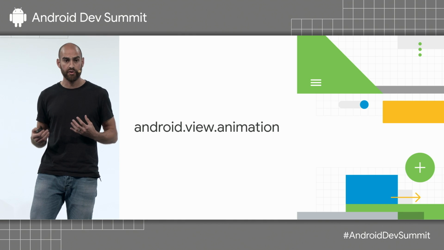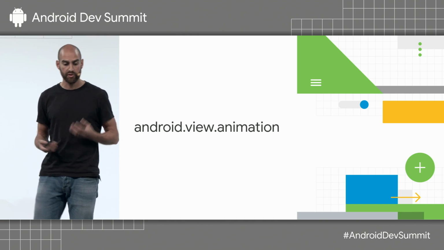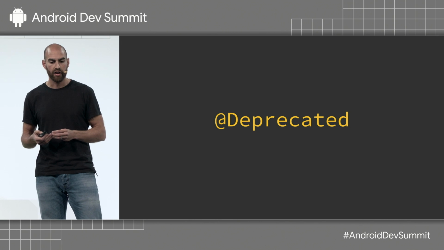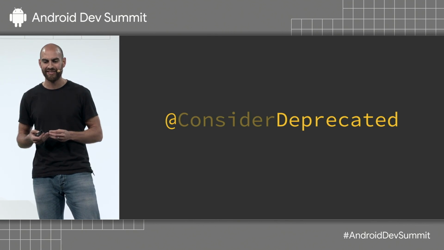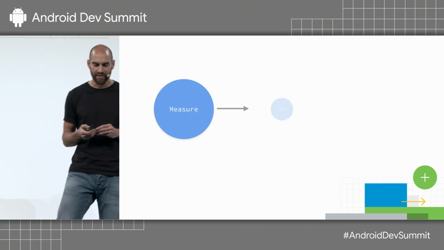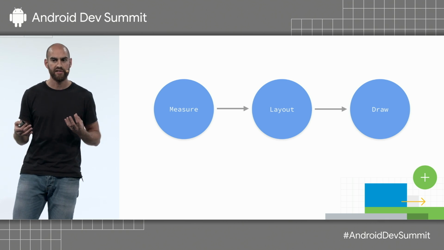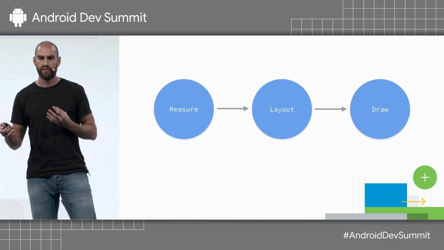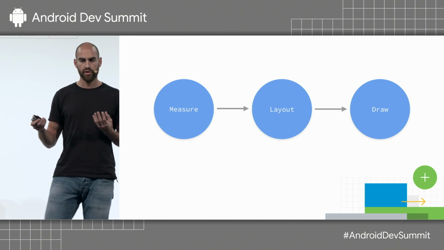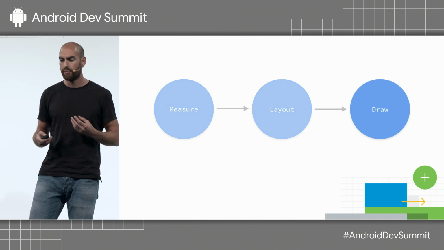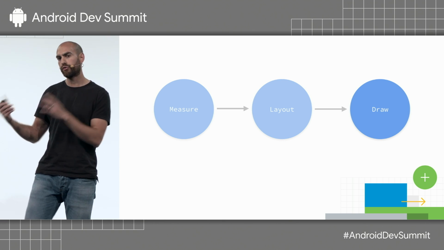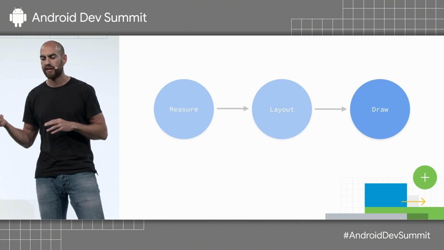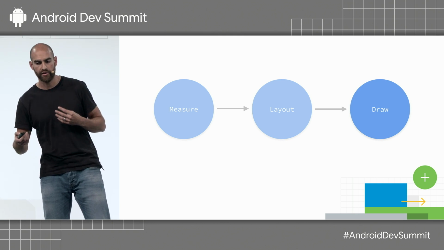First up is Android's oldest and original animation API, which was Android View Animation. I would urge you to consider it deprecated. Unfortunately, it's not actually app-deprecated, as I'll get to in a minute, but maybe just think of it in that way. This older animation API runs in a certain phase of the view system. As everyone knows, most views have a measure, layout, and a draw. Unfortunately, because the animations only run in the draw pass, it means that we can't do certain things like deferring rendering when we don't need to.